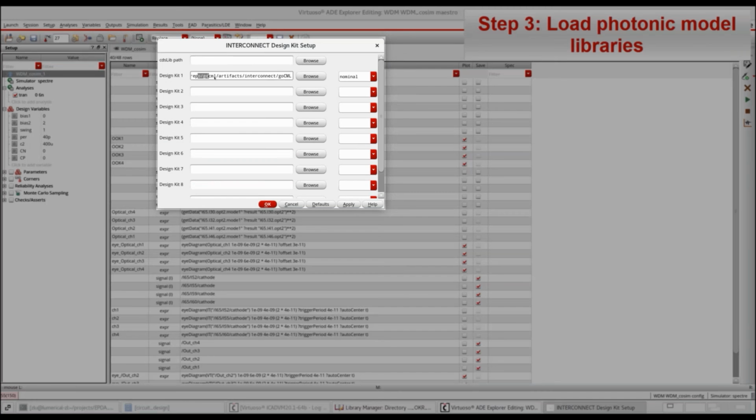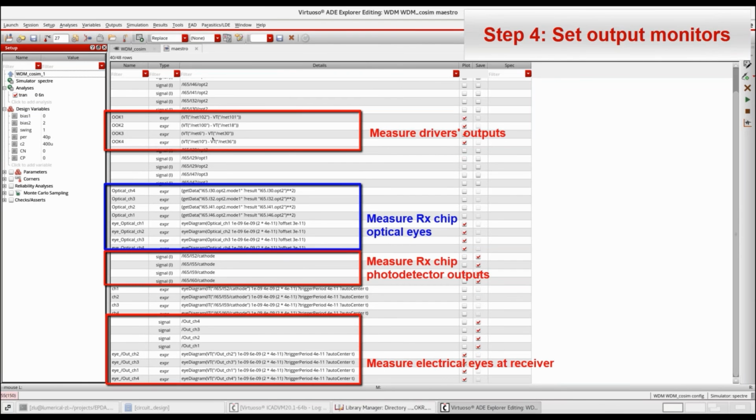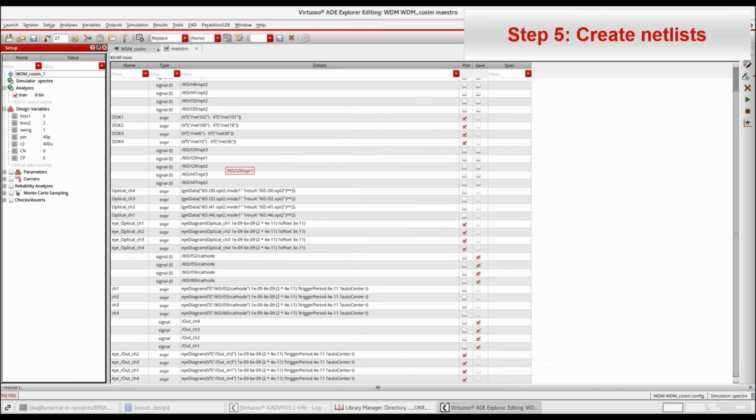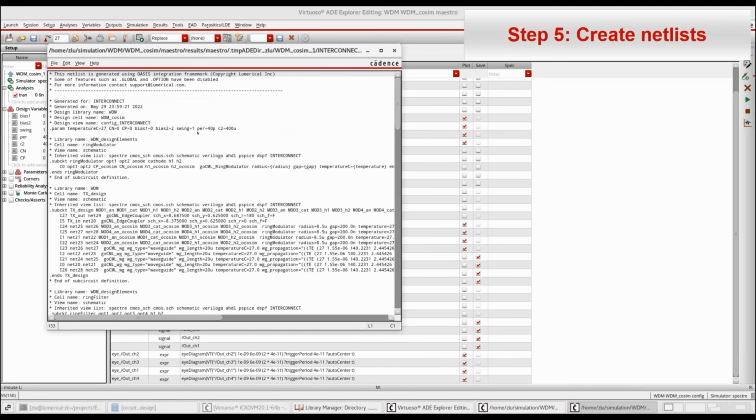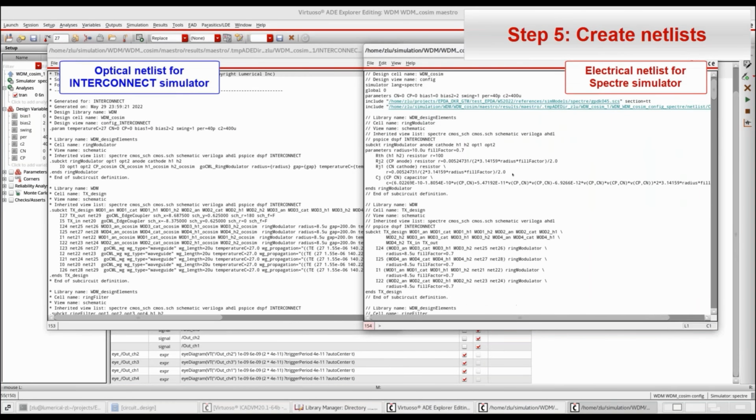Okay, so we can now set up the compiled model libraries that we use in INTERCONNECT directly from Cadence Virtuoso. And we can set up different output measurements so that we can plot the results. And we can generate the electrical and optical netlists.